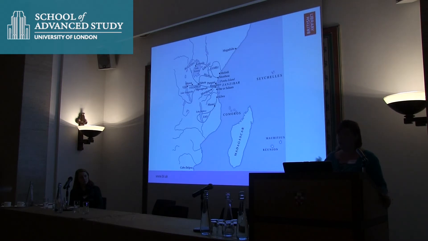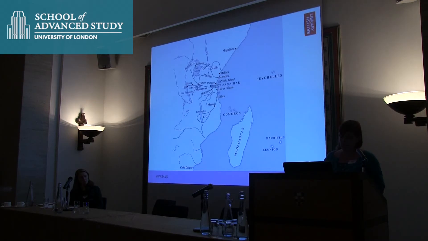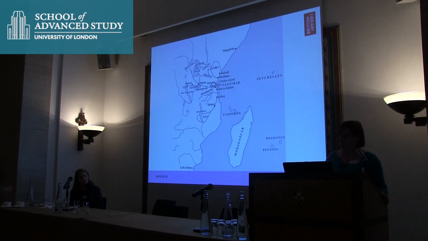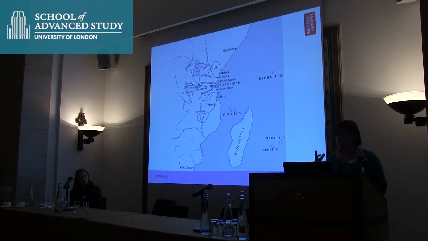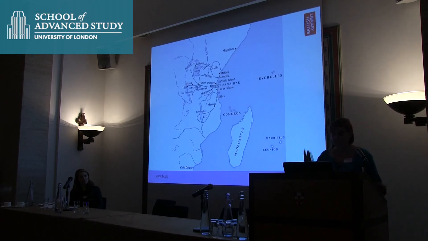Despite that opposition, the American consul also had a go — he tried to persuade the sultan that the values of Spanish, American, and Portuguese coins should be fixed, and yet again failed. There was another meeting of the merchants, the powerful customs master weighed in, and the whole thing was stopped again. The argument recorded for why they didn't want this was not just about profit on exchange: the merchants were worried that if American coins were introduced as currency at Zanzibar rather than just circulating as lumps of silver, then merchants would no longer bring Marikani cloth — and they made profit on supplying that cloth to the mainland.